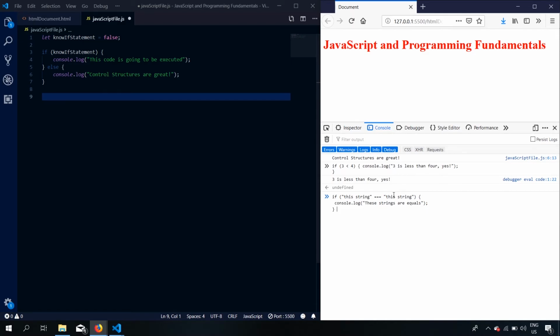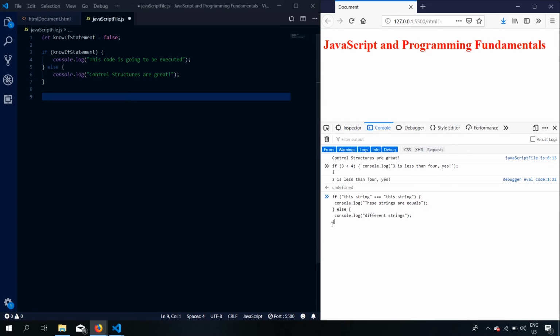I'm going to continue writing else, open curly braces, Shift Enter, console.log. For example, we can put different strings. Close quotes, close parentheses, semicolon, Shift Enter, and close curly braces.